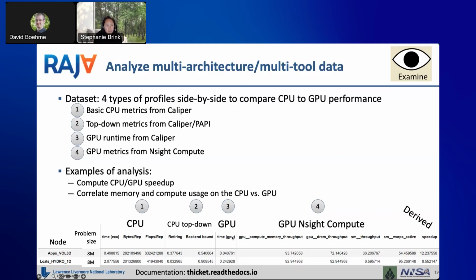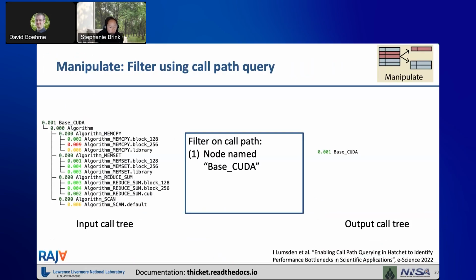Our third set of metrics is the GPU runtime, which we collect from Caliper. And then our fourth set of metrics are the GPU metrics that are coming from Nsight Compute, right? We had to do this in 4 different runs because, of course, you've got overheads that get introduced by adding the PAPI service or by adding additional tools into your collection. So we really tried to isolate the data collection by running this as 4 different individual runs.